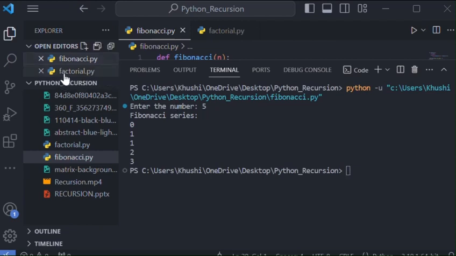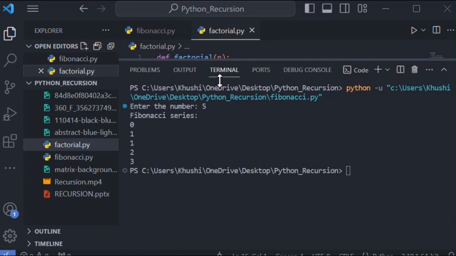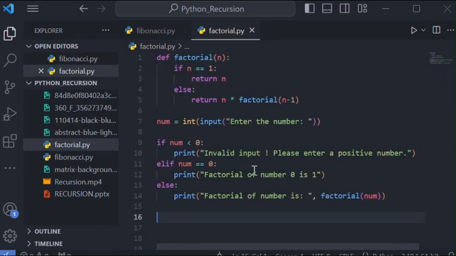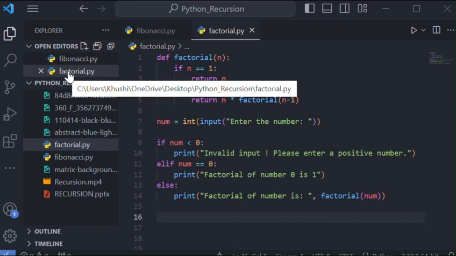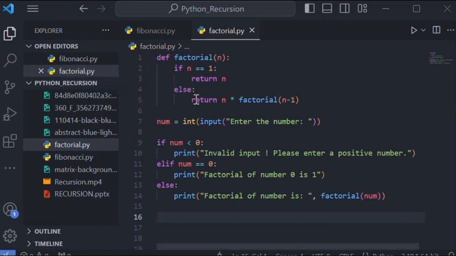Now let's look at another example, how to calculate a factorial of a number using recursion. So our base case here is 1, and this is our recursive function.